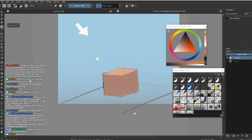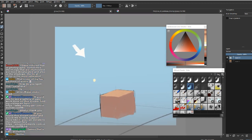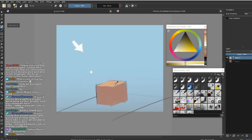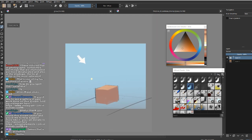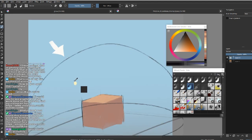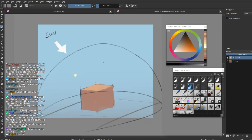Now what else happens? Now this is the origin of warm and cool in a sunny condition. This is not the only light source in my drawing. Believe it or not, there is a hemisphere, and now we know this technically, but we don't think about it in painting all the time, especially if you're a beginner. So there's a hemisphere of a sky around here, right? I'll draw the hemisphere really quickly. There's a huge hemisphere of the sky. So we don't just have this little source of the sun right here. We have the sky all around.